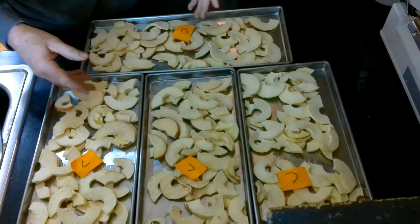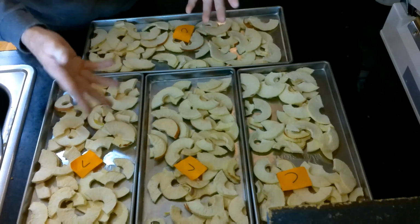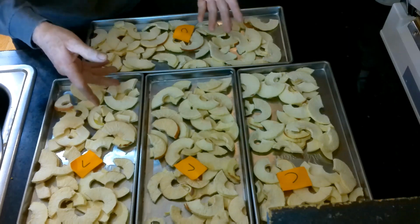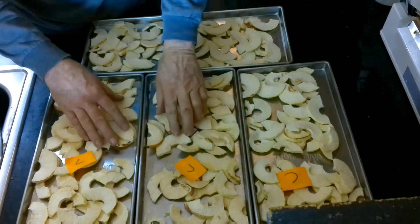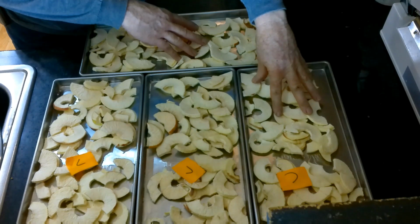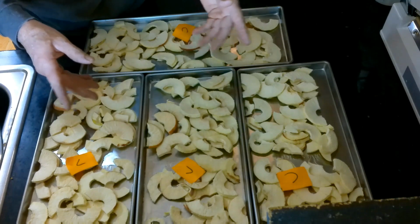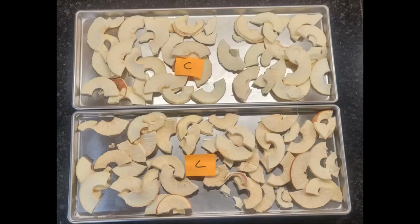These are my freeze-dried apples. This batch, which is only really a half a batch because my trays were not all the way filled, took 19 hours and 52 minutes. These apples right here are the ones that were put in lemon juice. These two trays were made with vitamin C because I ran out of Fruit Fresh. But we're going to take a closer look between the two because I think they're about equally as good.